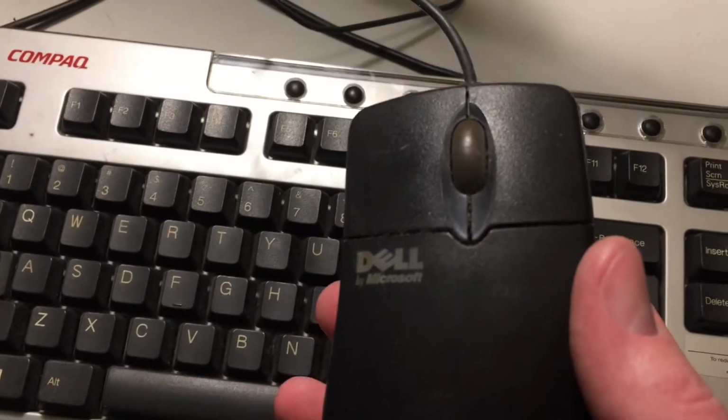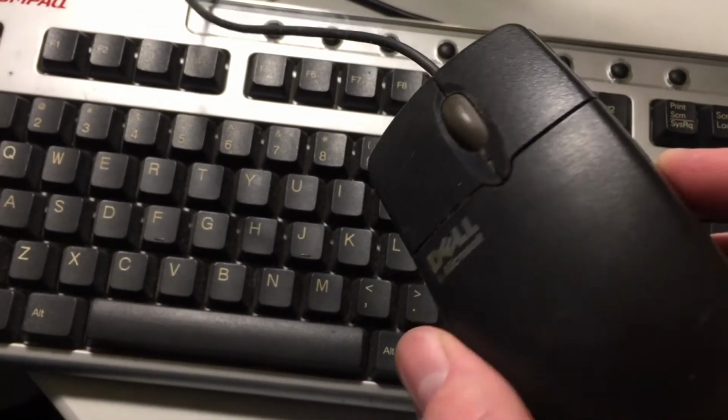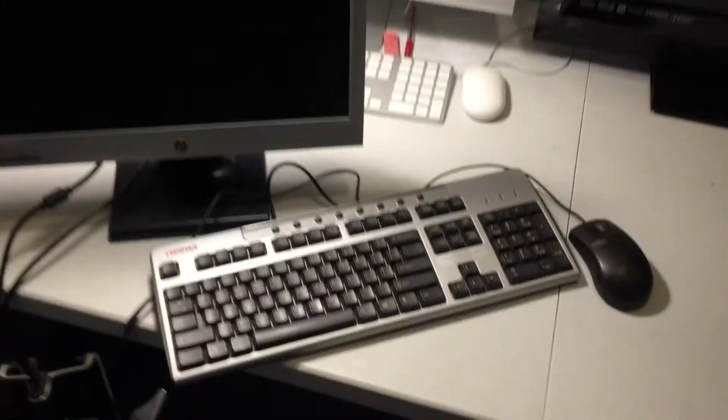Now, of course, we'll get that out of the way. This isn't a Compaq mouse, it's a Dell, what does it say, by Microsoft mouse, and it's pretty well used, at least here on the top, pretty grimy. I haven't really cleaned it up, haven't actually tested it either. So we'll find out here if it works. So, everything is plugged in and ready to go.